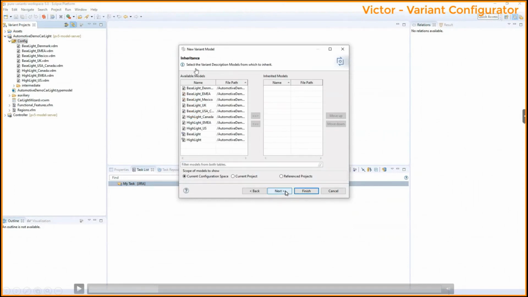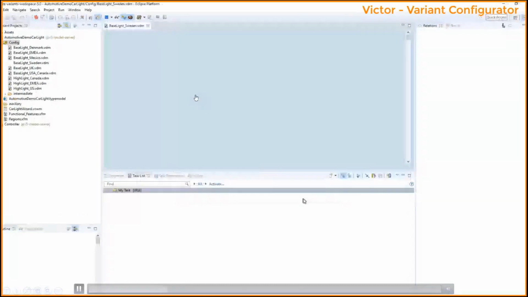And you can see pure variants also provide another functionality named inheritance, meaning that you have this possibility of reusing your existing feature configurations from this existing variant models. You can inherit this feature configurations from this existing variant models. But this time, Victor will do a configuration from scratch.